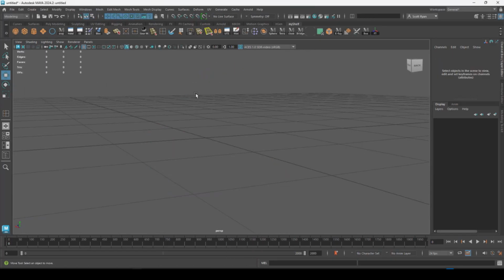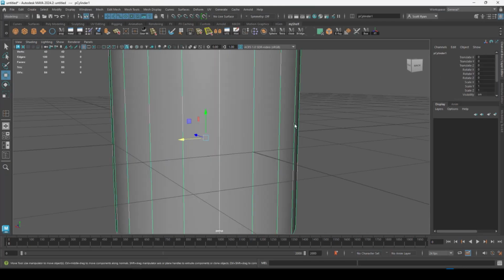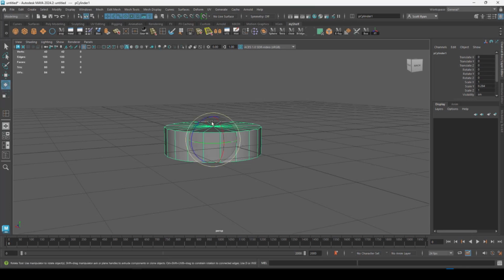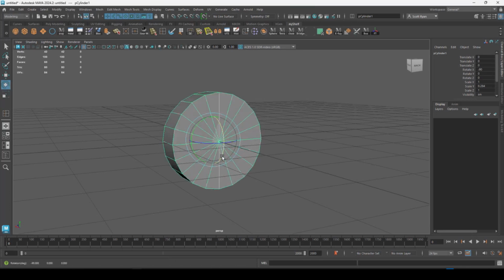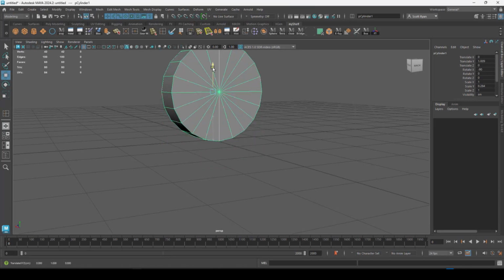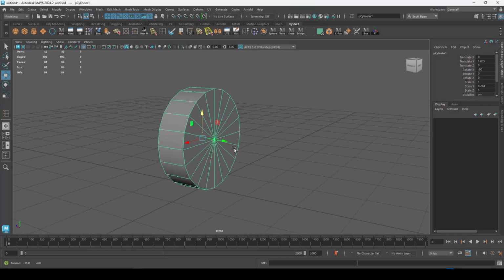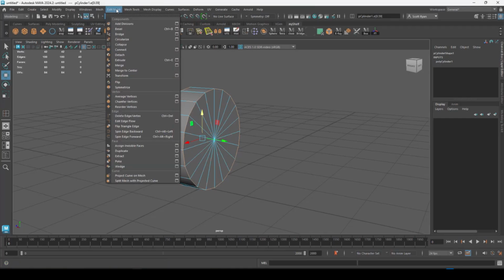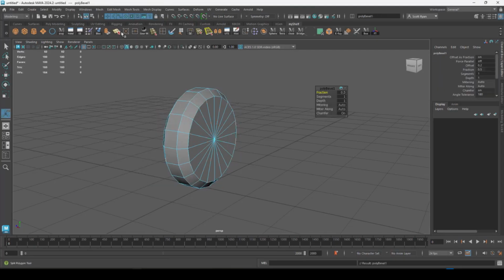One of my favorite uses for the bevel tool is making wheels. I started off with a cylinder here, lifted this up. And I can just double click and shift double click these 2 edge loops right there. Edit mesh. Keep looking at mesh tools instead of edit mesh. Bevel. Add more segments, and then I can control my fraction to decide how round I want this tire to be.